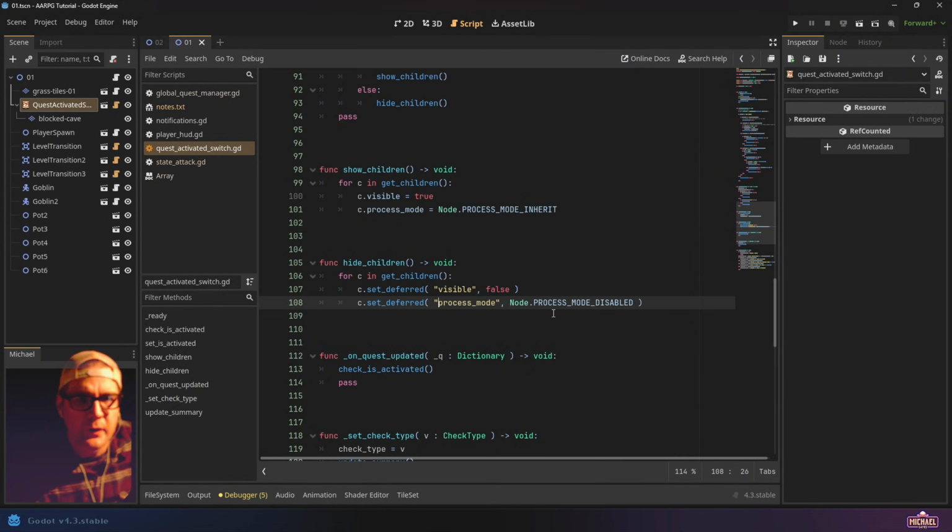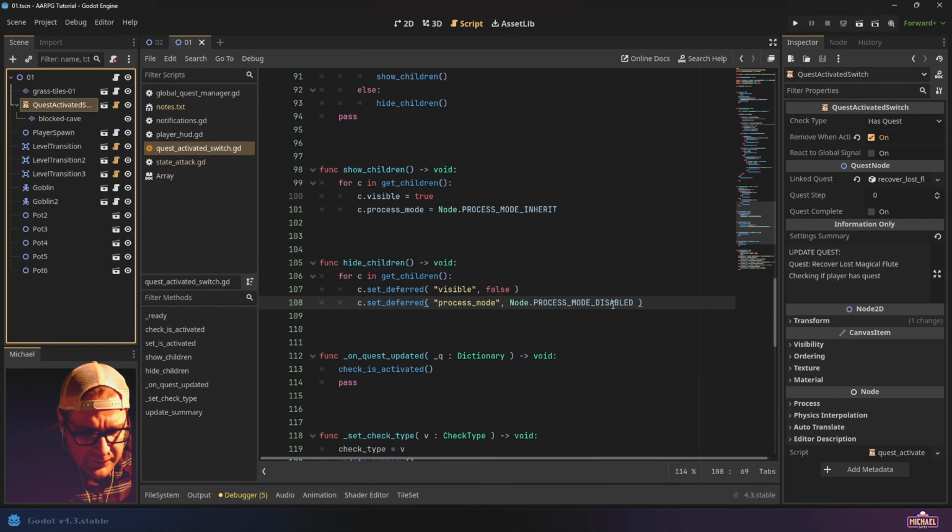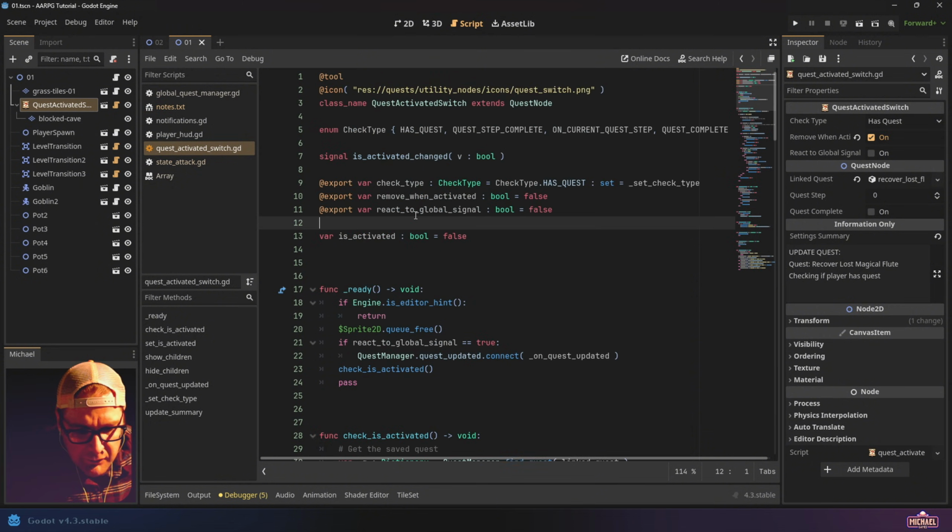Now there's a couple ways we could handle this. We could queue free things that we're removing. Or we could add a condition in here to check if it's a tile map and disable it. I think what I would like to do is just extend our quest activated switch, and I'm going to provide a new variable.